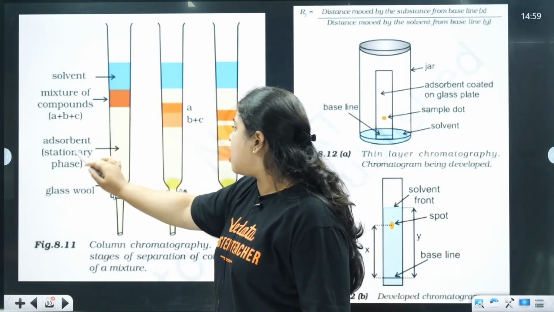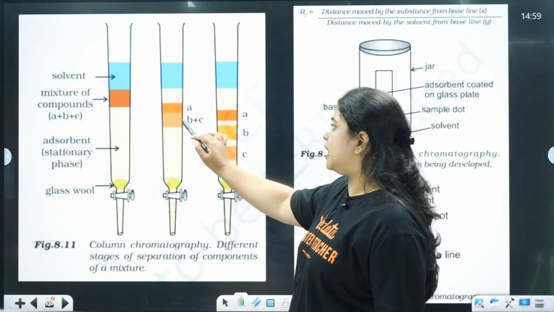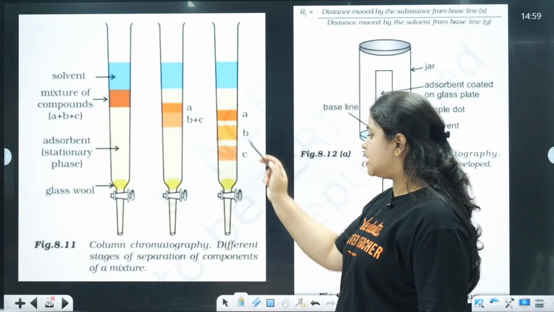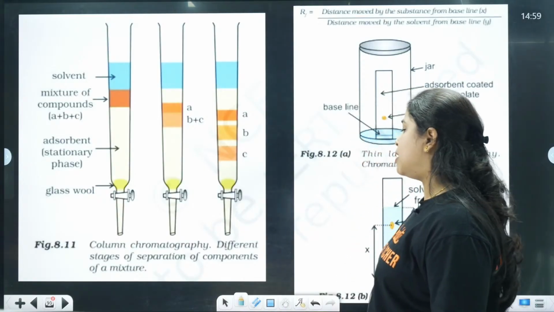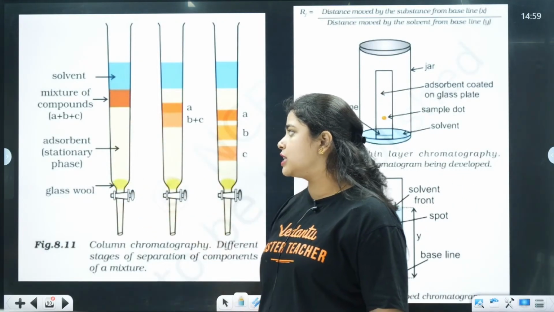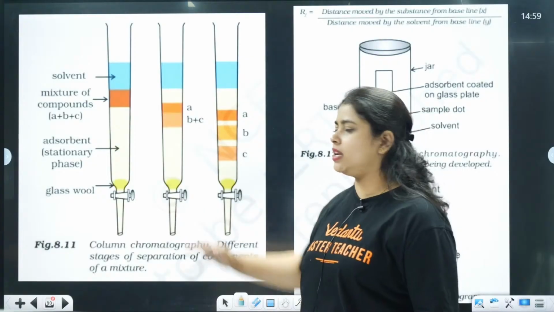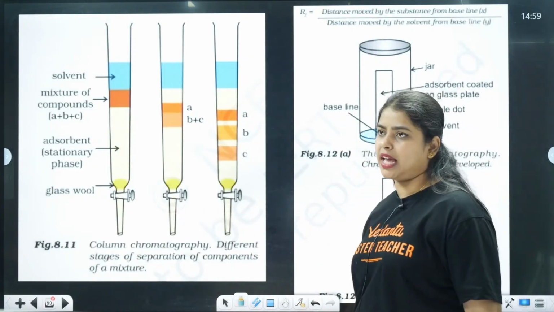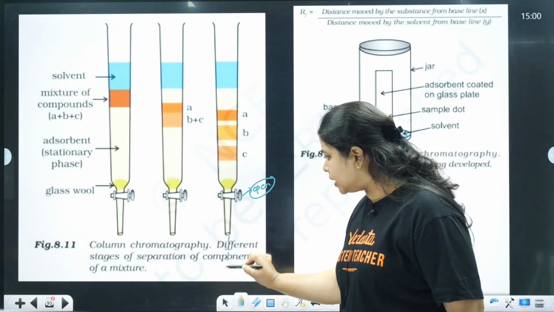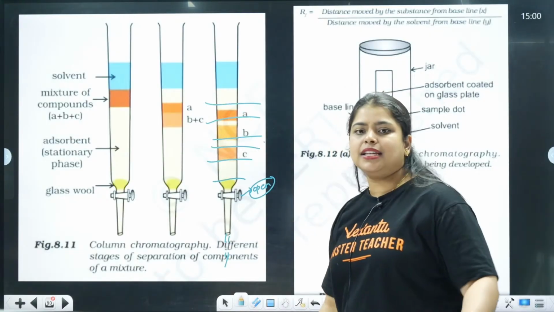Okay, with the column. Now adsorbent, the stationary phase is present, and the glass wool is present here. You can concentrate how it's been separated first. Okay, we are going to mix it properly, then see how it's been separated. Next what happens, you can just observe how it's been separated at the third one. Okay, different stages of the separation of the components. See how the separation is happening. So in the first, here we have added solvent, we have added the glass wool also, the adsorbent is there, the stationary phase is there. So when you keep it for a longer time, in this way the second step will be happening. After some time this will be happening. According to that, here there is an opening valve, opening this valve it goes on, it flows out through this. We will stop it here. First 2, 3, 4, 5, means easily it will be separated.